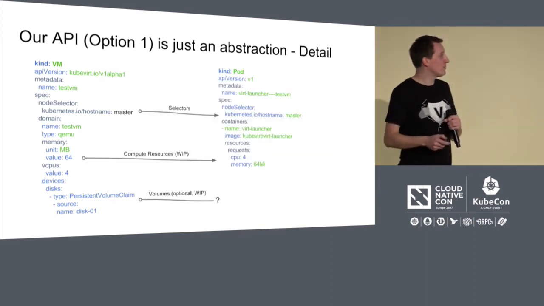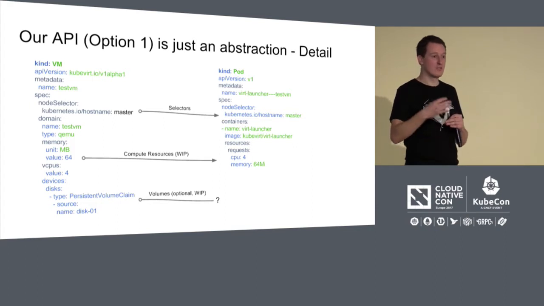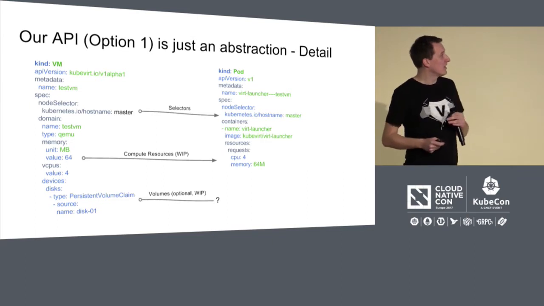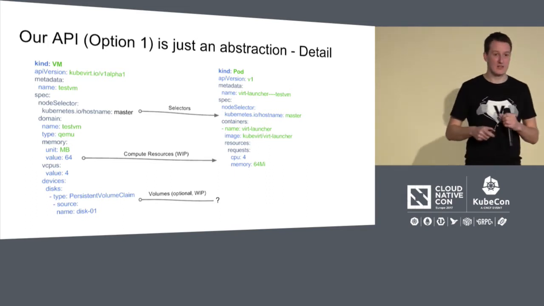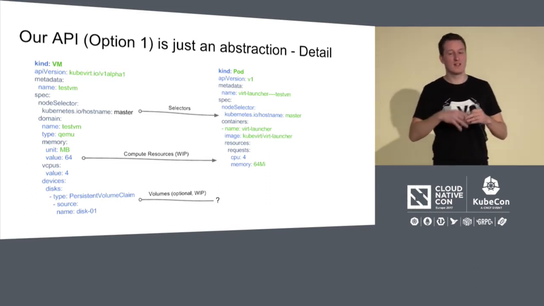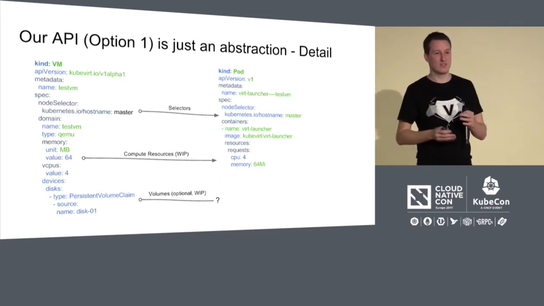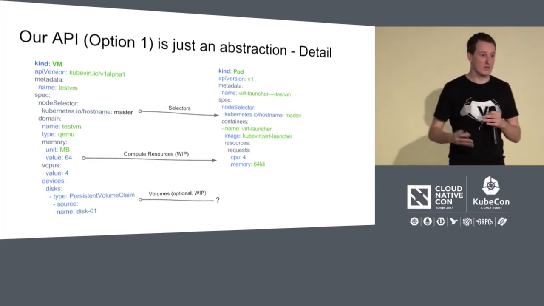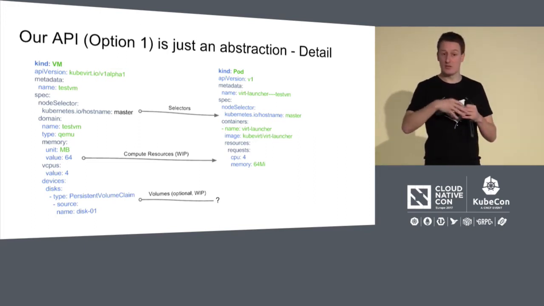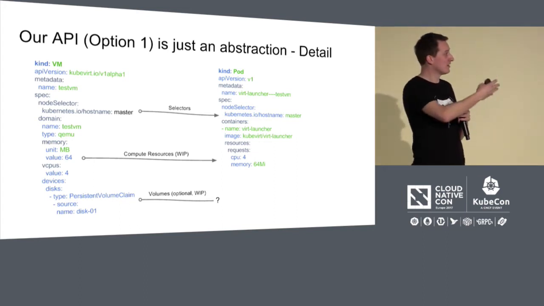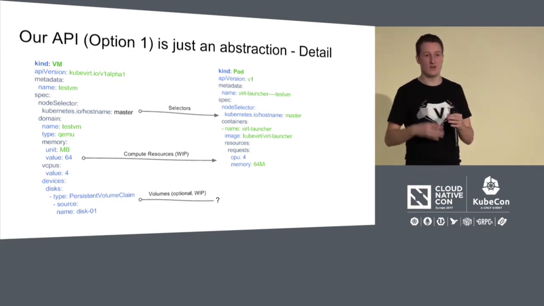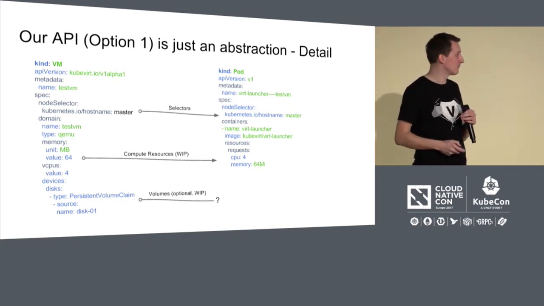So I already said that some of the parts are being mapped to Kubernetes to allow the scheduler, for example, to have insight into what the resource requirements of the VM will be. And we do that by writing them into the pod specification. To give you some background, because we didn't get to that yet, our VMs will be running in the space of a pod. I use space because it's untainted. So for every VM we are running, we create a pod which is getting scheduled with the resource requirements we expressed in the pod specification. And inside that pod space on the node, we are then launching a VM.